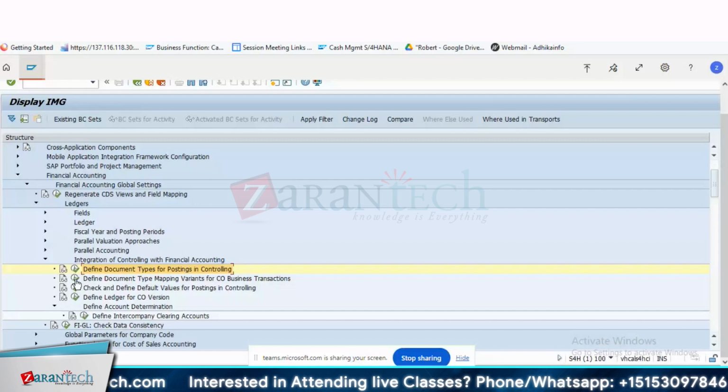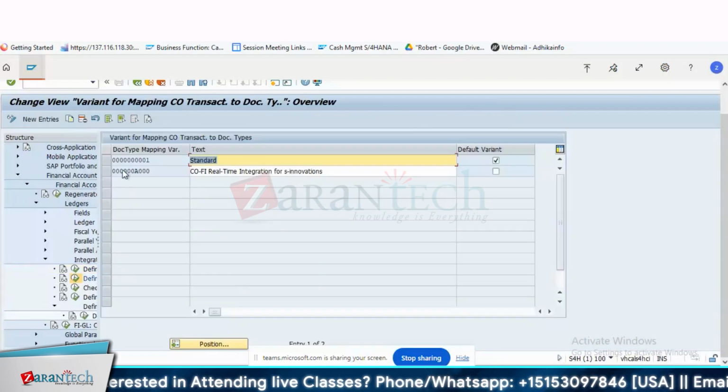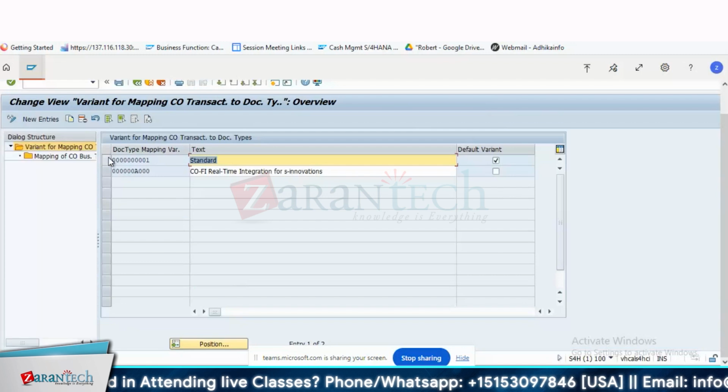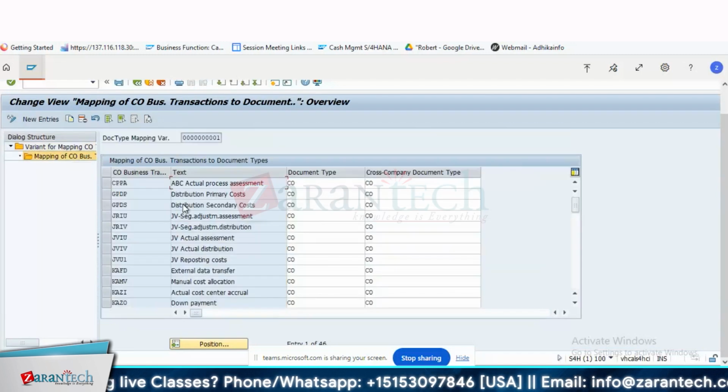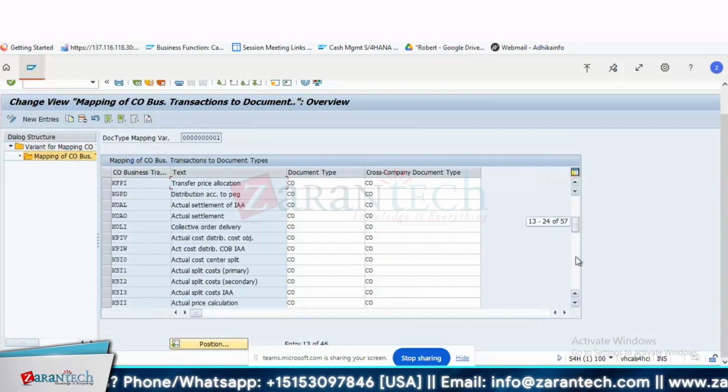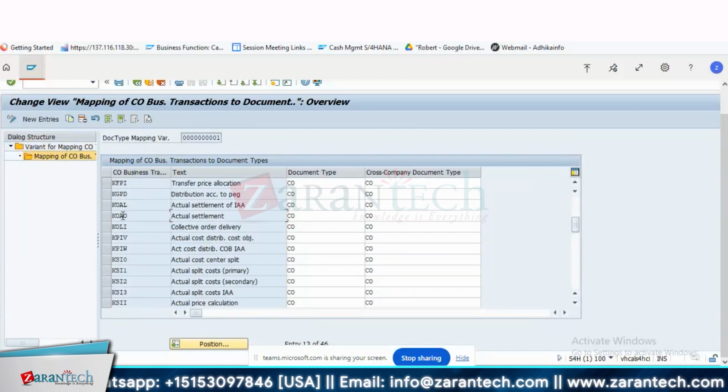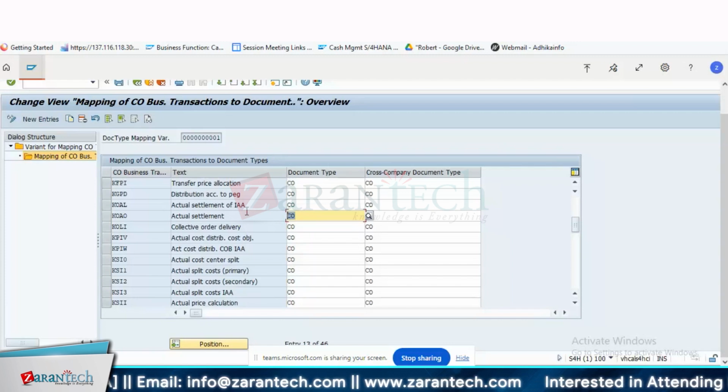So if I just go here, then you need to assign the business transactions. Suppose I just click on this one, so here we define the business transactions. If there is, say, any assessment, actual settlement, the accounting document will be generated with document type CO.